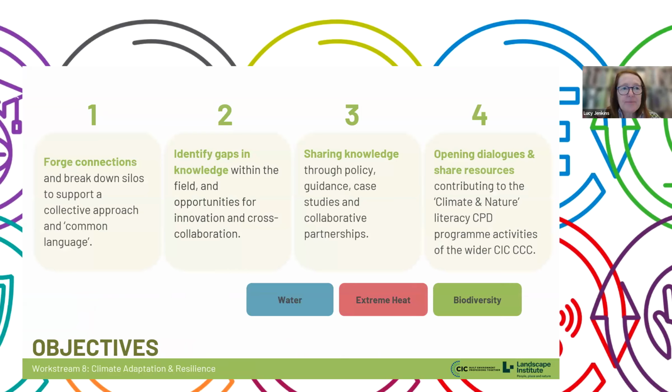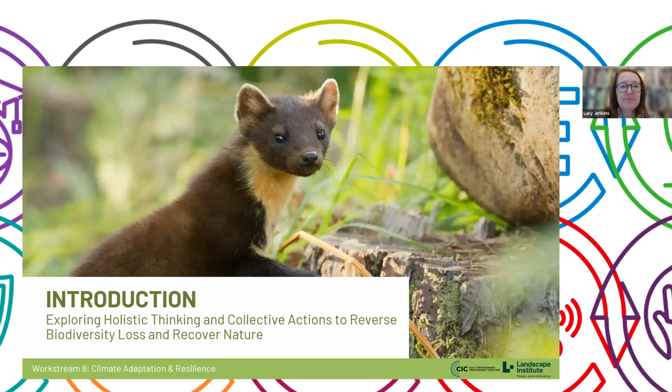Workstream 8 is led by the Landscape Institute and focuses on adaptation and resilience. Both are critical actions in a changing climate and apply seamlessly right across built and natural environments. Our objectives are to help practitioners by sharing skills and creating connections across professional boundaries and partnerships. It's really about promoting more holistic and also innovative ways of working, and then through these creating impetus for change. The group has been working on 3 key themes: biodiversity, water and heat, because each of these plays such a pivotal role in adaptation and also in building resilience. Today's webinar is focused on biodiversity.